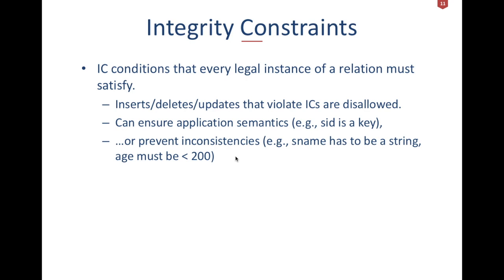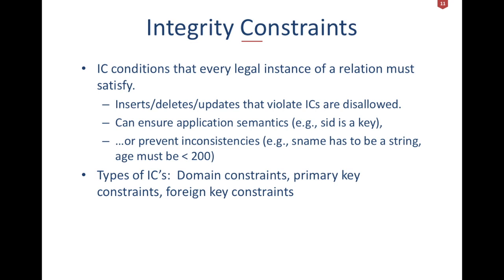Okay, what does this do? This ensures application semantics, which means it ensures the correctness of the behavior of my database according to the application that it represents in real life. And another purpose is to prevent inconsistencies. For example, the age is supposed to be less than 200, so we are making sure that no garbage data that doesn't make sense is inserted into my database. And this is of very high importance.